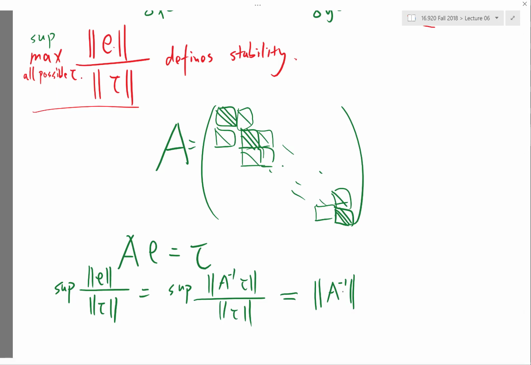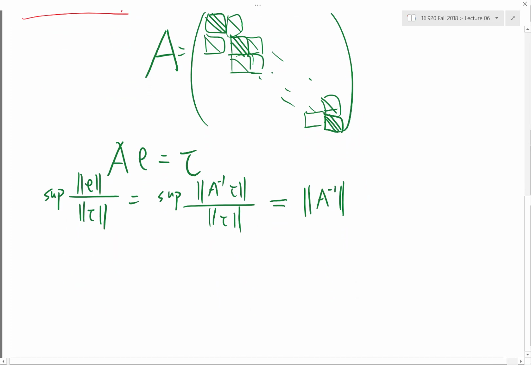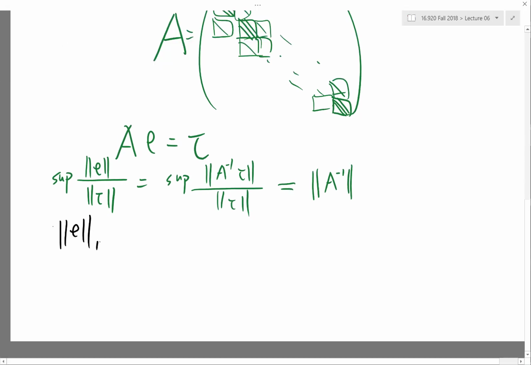Okay, so here let me say a few things. For how many people is it the first time you see a norm of a matrix? Very few. Okay, so then I can go very quickly over this. The norm of a vector, I'm sure all of you have seen before, right? What is the one norm of a vector? It's just the summation of the absolute value of E_ij over i and j, right? So that's the one norm.